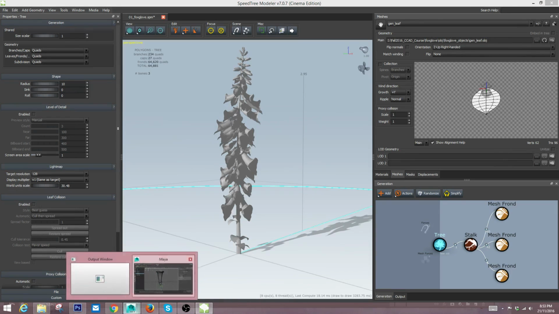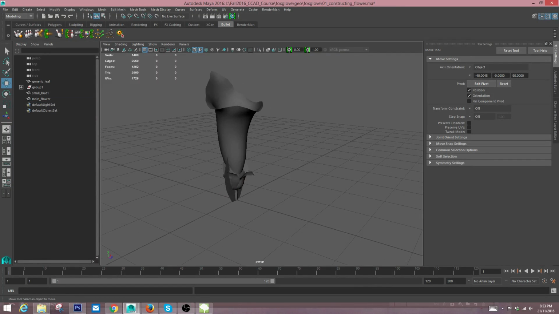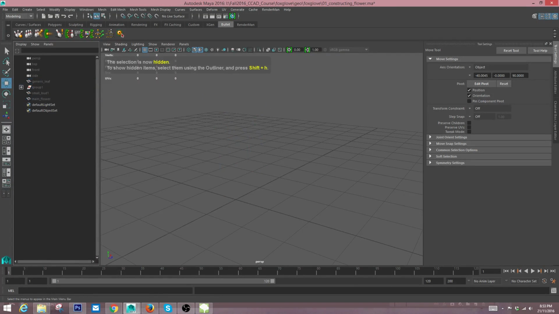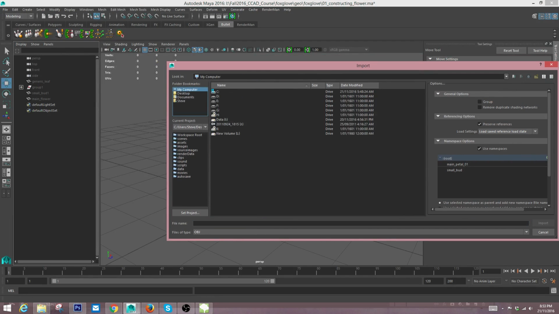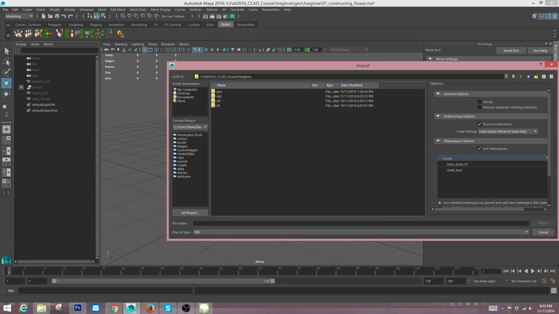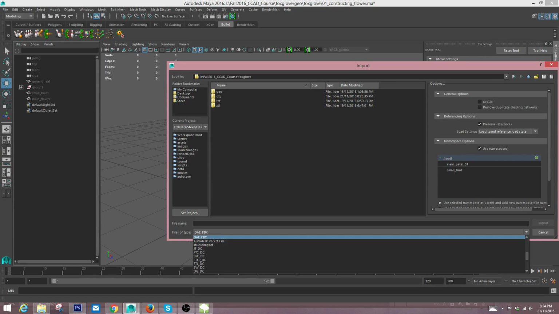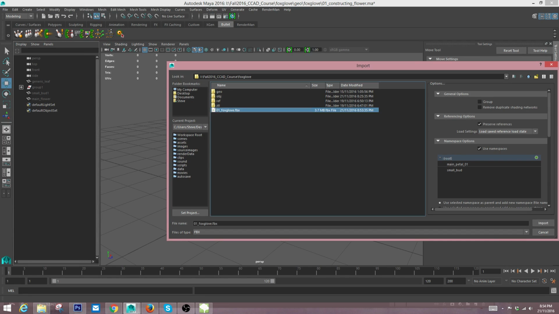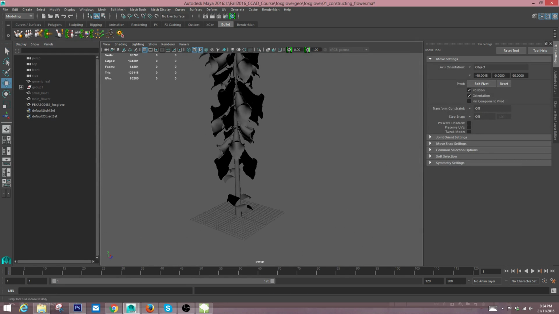And we'll go back to Maya. For some reason, Maya has created a bullet surface. Don't know why. Hide all these guys. Import FBX. The FBX file is going to come in pretty big.